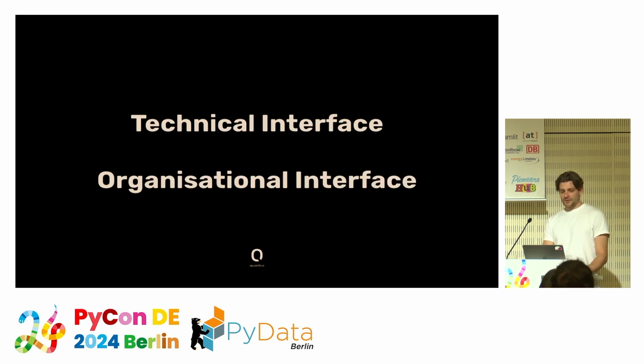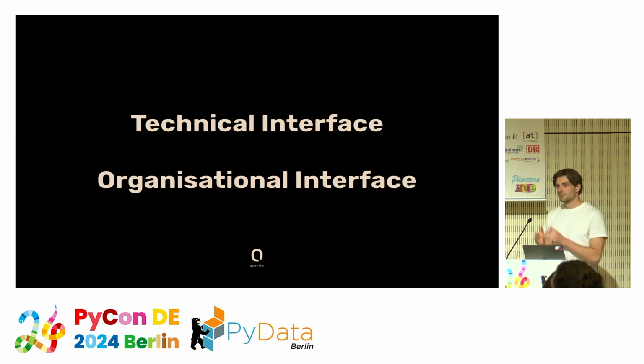So let's view a technical interface from different directions. The most intuitive approach is basically to see an interface as a technical implementation. For example, an external API schema that's called by the upstream service that calls us. Then you could also have an interface for the model that abstracts away all the feature engineering and modeling logic behind it. These are technical interfaces that you need in order to run your system. But at the same time, these technical interfaces can also be seen from an organizational perspective.